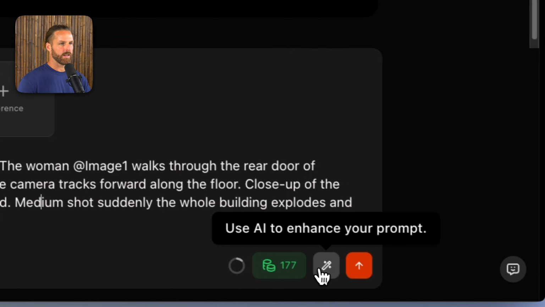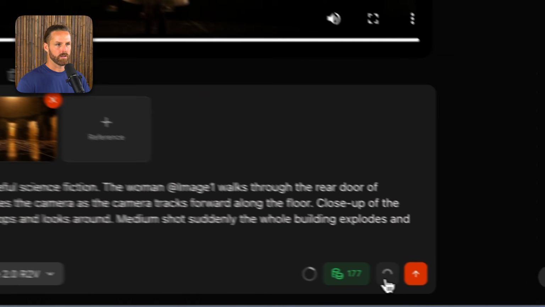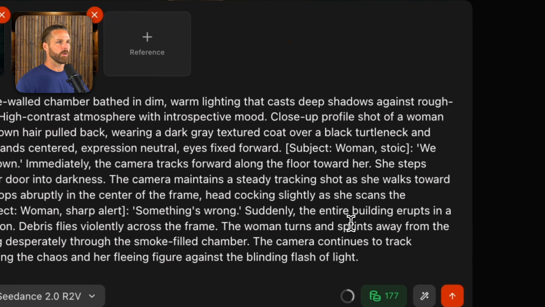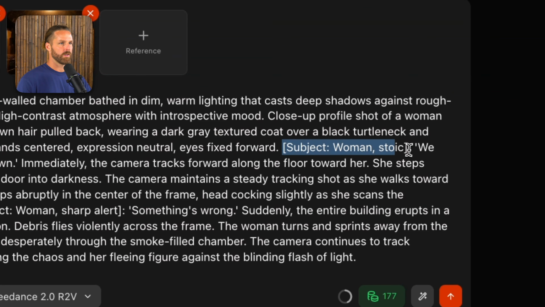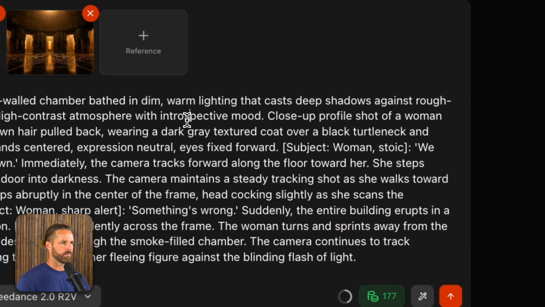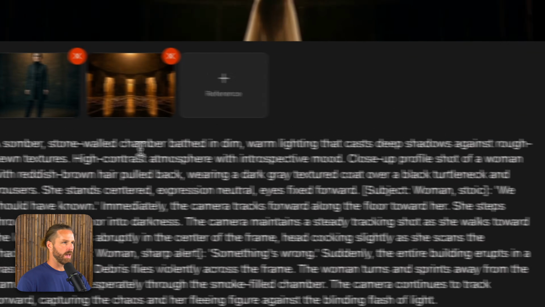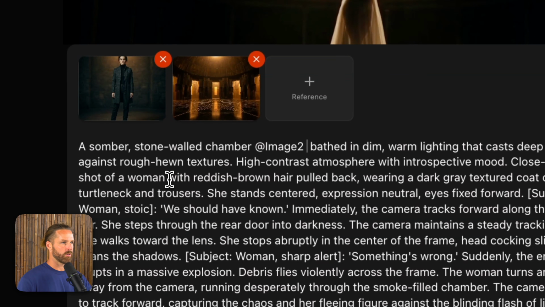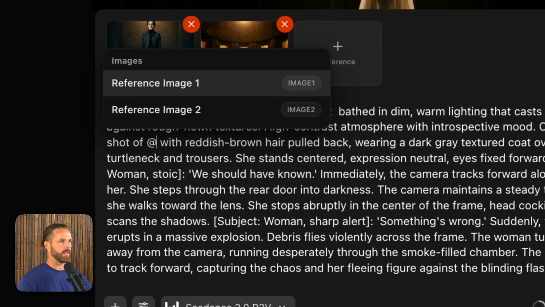Now I can click this enhancement button, which when you're writing your prompts by hand, I recommend doing. But you'll notice we might lose our tags. So what I will do here is add element 2 here, image 2 tag here, the walled chamber, close-up profile shot of a woman with reddish brown hair, pulled back, and we'll tag element 1.